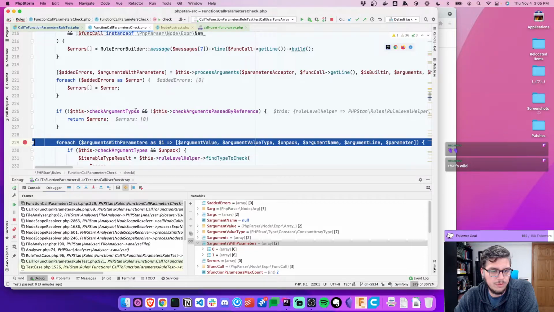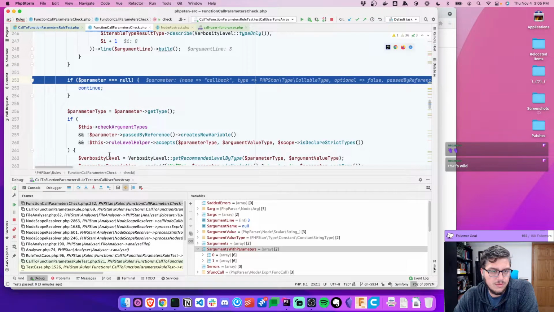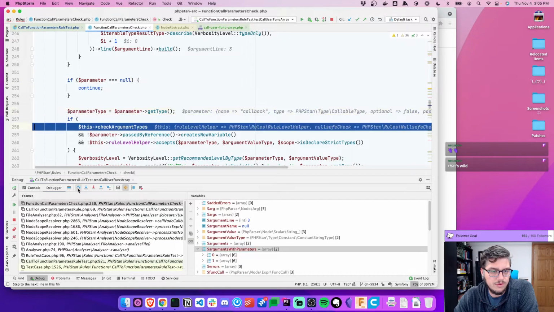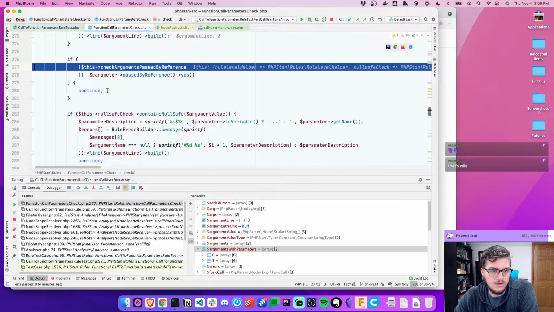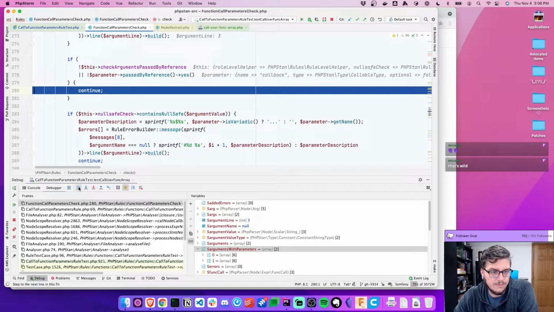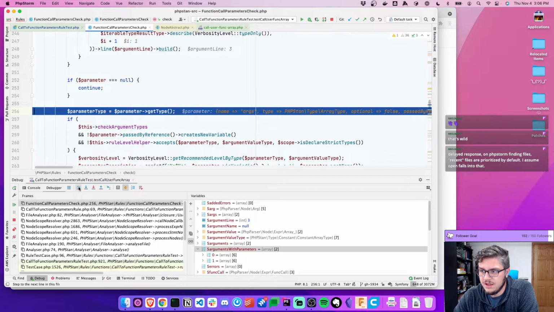So let's drop a breakpoint here. Parameter is null. Parameter type. There's no error there. Check arguments passed by reference. Okay, recent are prioritized by type.